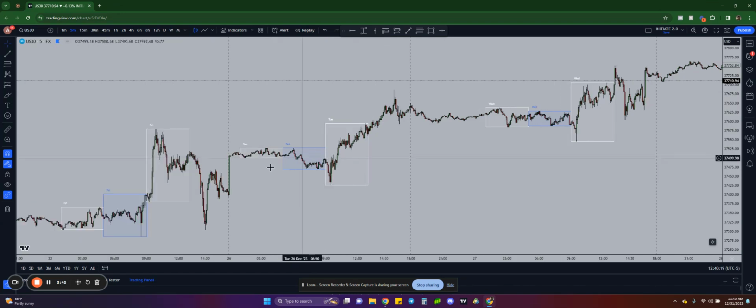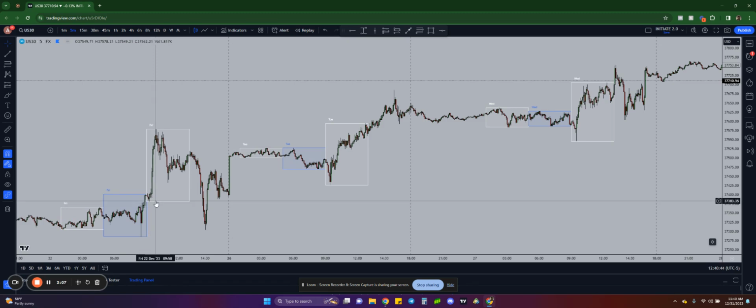There are some instances, like here on Friday, the 22nd of December, where price actually swept the 4-hour low and ended up going higher during New York. But those are not what I'm interested in. To be honest with you, I probably would have missed this trade just because it already did this sweep here. But now that I think about it, I did actually miss this trade since it did it so early.